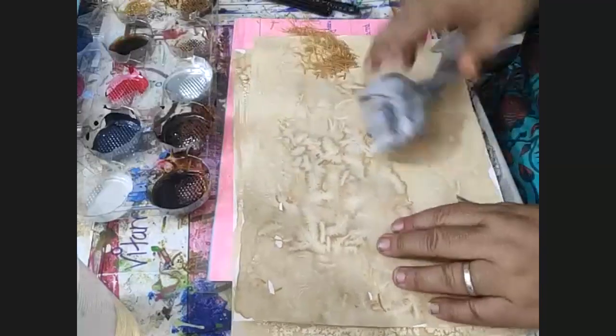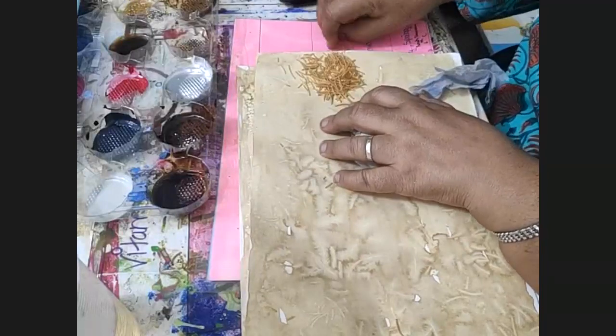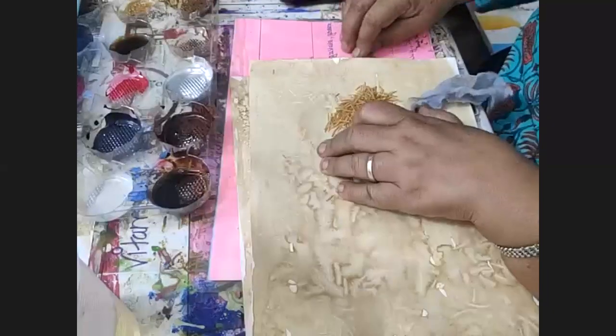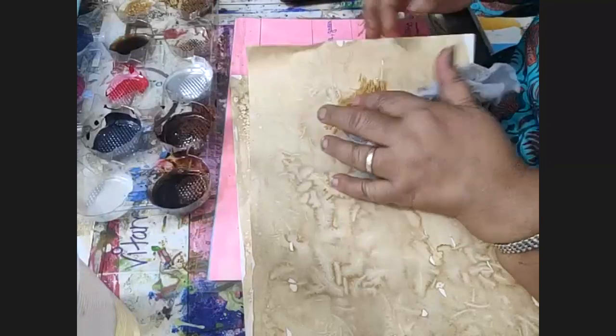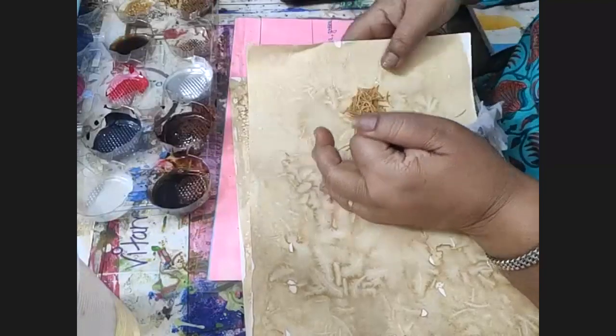And why waste these? You can keep them for your next workshop, for your next painting, anything. You can keep it. So inside the box, you just keep it again.